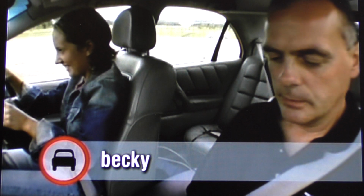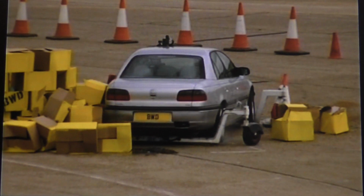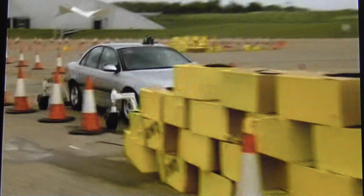Becky, however, seems to have forgotten everything we've ever taught her. Oh my goodness. Let's put the car into reverse. Absolutely no concept but speed. Keep going. Oh, he's so pressed. Okay, go and turn it round. She's another one who seems to hit the pedals with a lump hammer. Unlike Joseph, Becky doesn't show any improvement at all away from her nominator. But she's still adamant her bad driving is all her mother's fault.